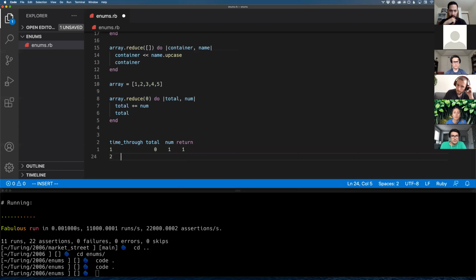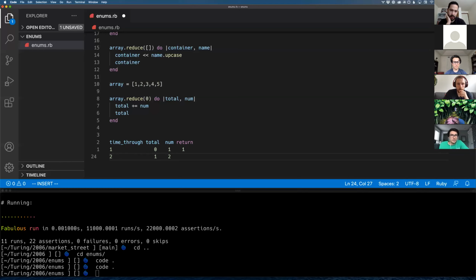So the second time through this iteration, total when we start is going to be 1, because it was the return value of the block the last time through. Right now we're going to be at number 2. The num is going to be 2 because that's the second time.